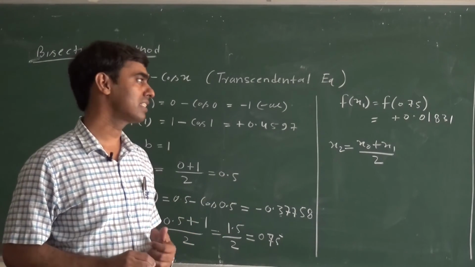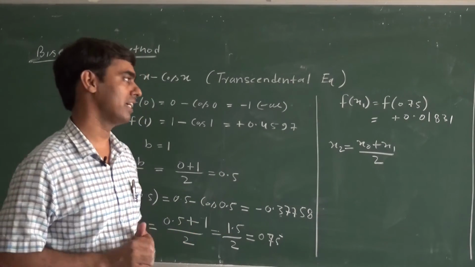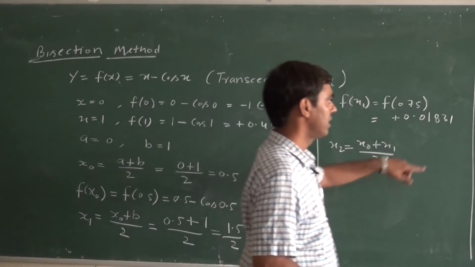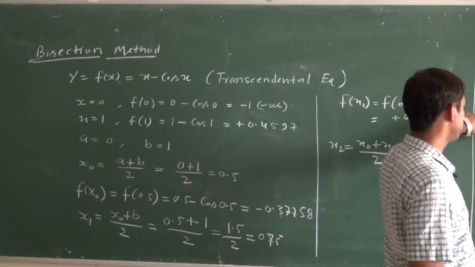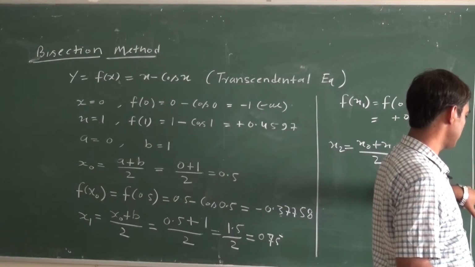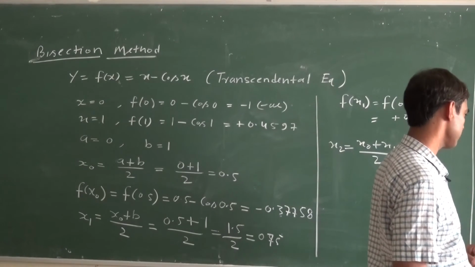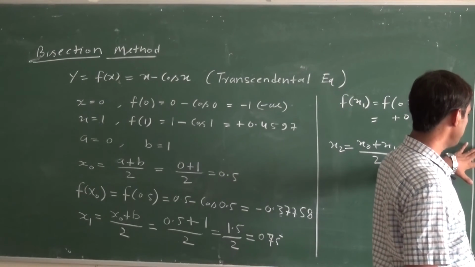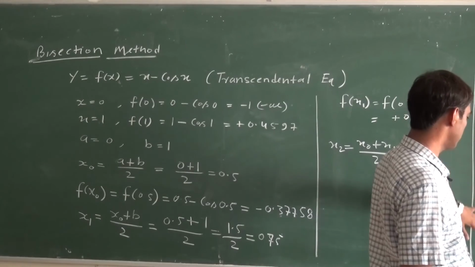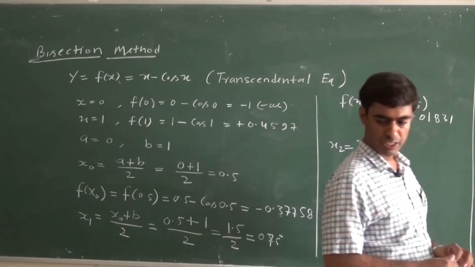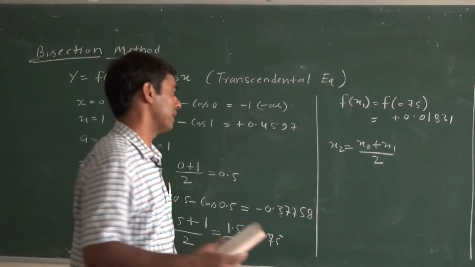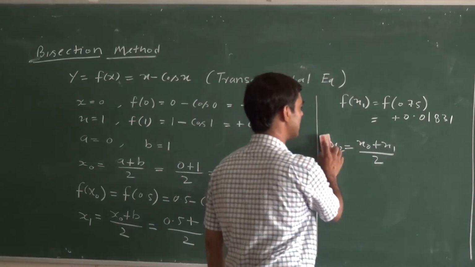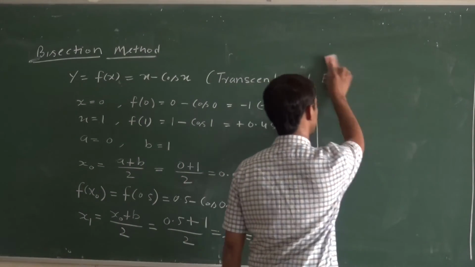What is the meaning of xn? It means a desired level of accuracy. Here we already noted down the values of x0, x1, x2 and x3. Here we only noted down the values up to 4 iterations. So up to 4 iterations, what will happen? If we try to find out the accuracy, it means a desired level of accuracy.